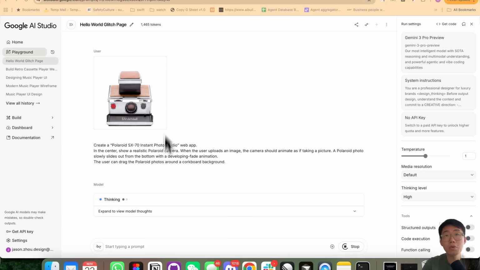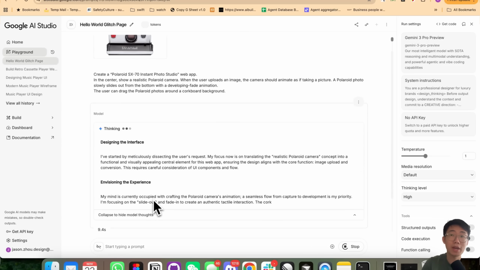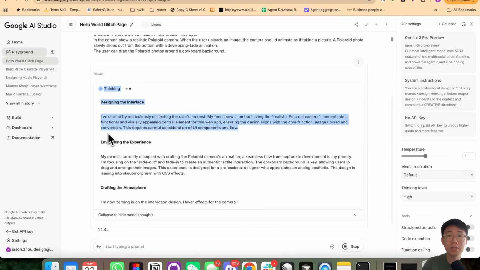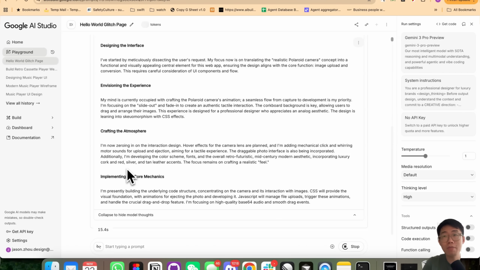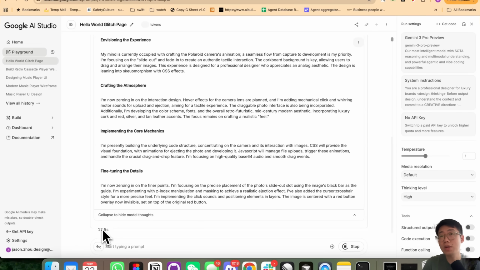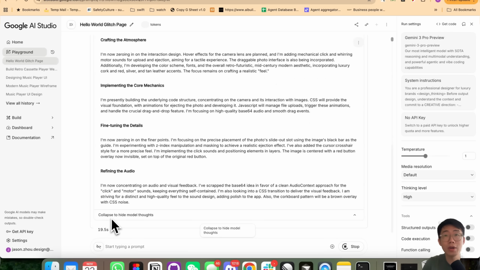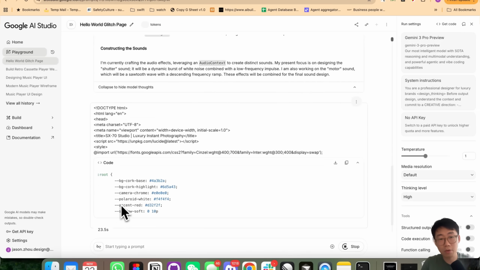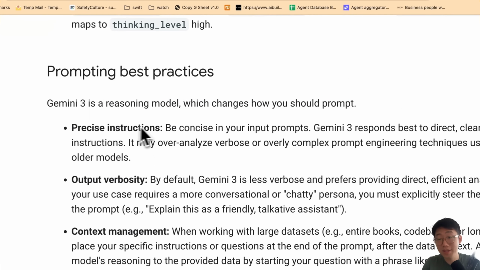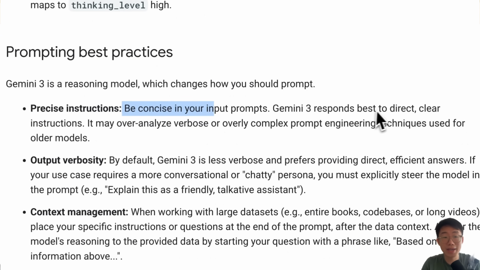One critical component of those reasoning models like Gemini is those generated reasoning tokens. It is very different from other models where we need to have a fully packed prompt to give it all the possible context and logic to make it work well. In fact, quite often you'll find the more prompts you give Gemini, the worse the performance is. And that's because it is designed to respond to direct and clear instructions.